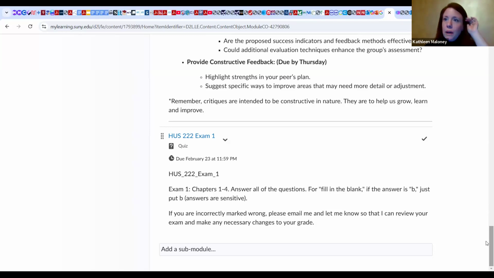So if you remember in one of the first homework assignments, students put leader's attitude. If the answer was B, leader's attitude, they would put leader's attitude instead of just B, and that would mark them wrong. Of course, I am going to physically go through each person's exam and make sure that you are not inappropriately marked wrong, but to prevent you from getting a grade that you are disappointed with, please just be aware of the fact that it's a little bit tricky sometimes in the way that it wants answers.